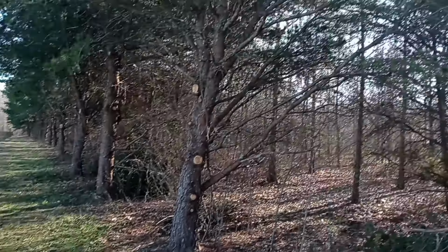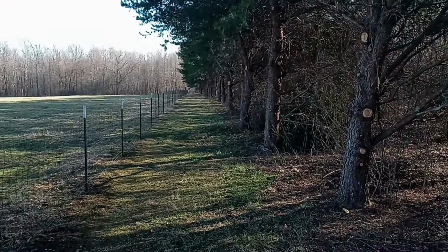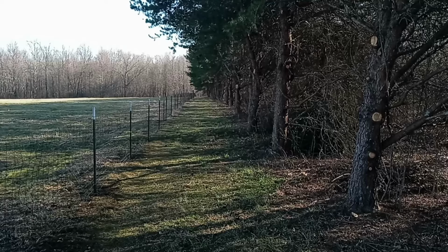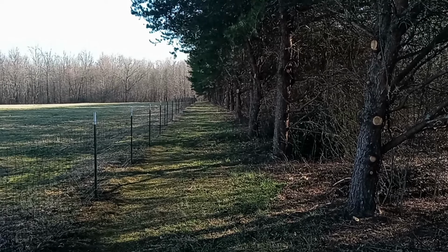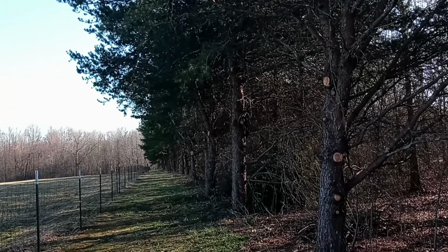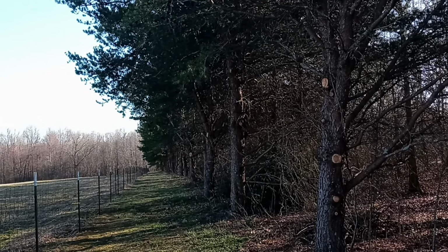So here we are back at our reference. We're done 2 days after the fact. So here we are. You can just about fly a Piper Cub airplane down through here now. Nice and open. So as you know, I like to count things and measure things. So I'll give you an average view of what these trees look like. We'll stand in front of that Virginia pine so you can kind of know how big these are.